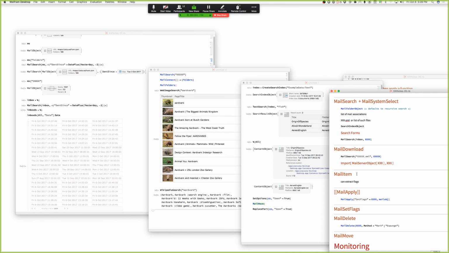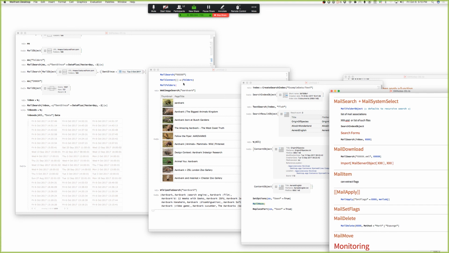Okay, so in this current model, we are getting rid of mail item. And what's happening is that mail search and mail connect are both returning... So mail connect would potentially return a data set of folders. What are the folders now?